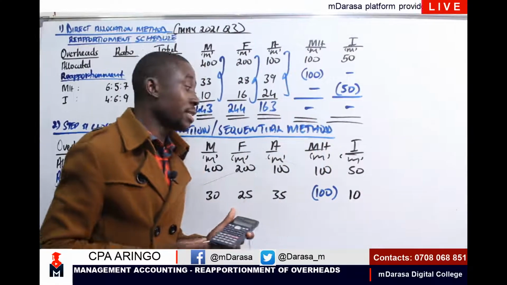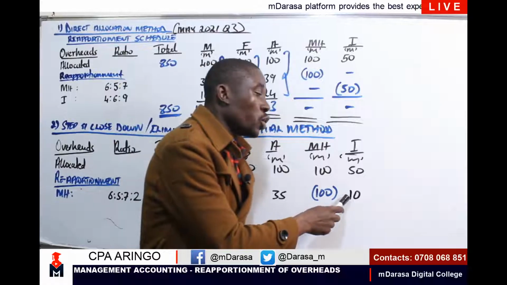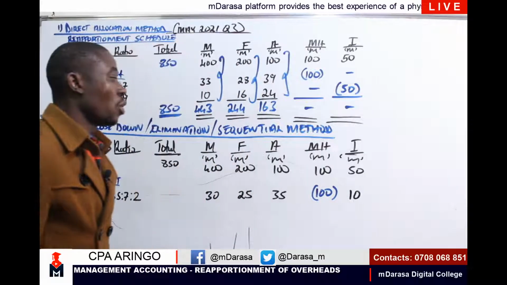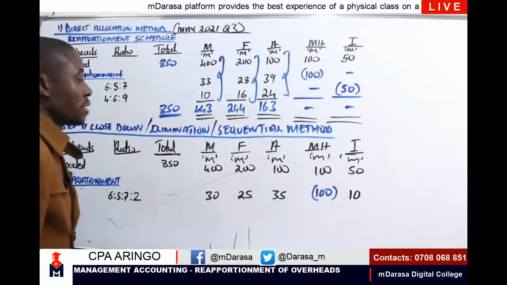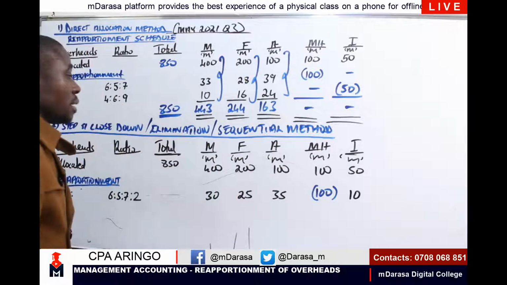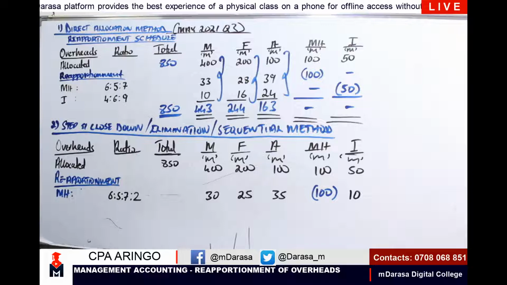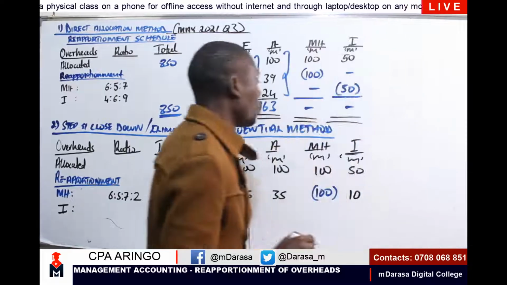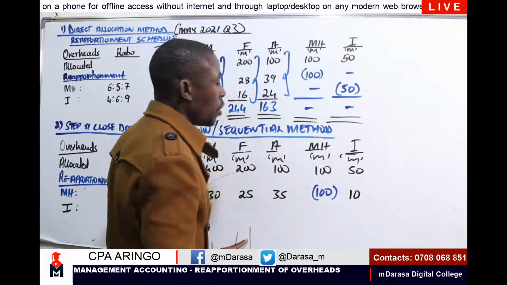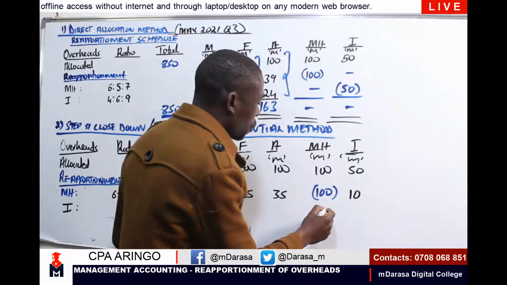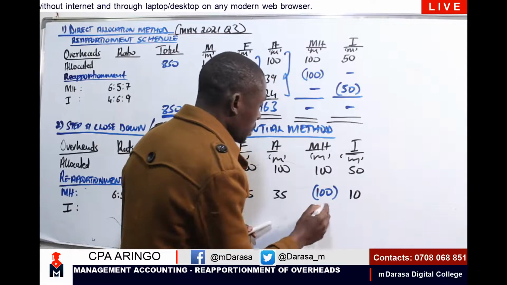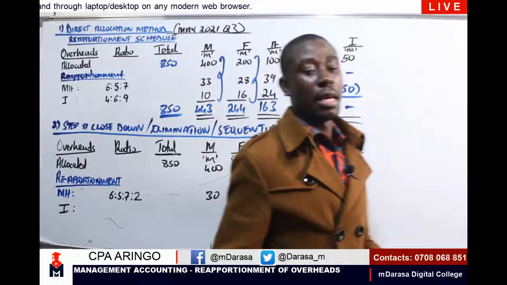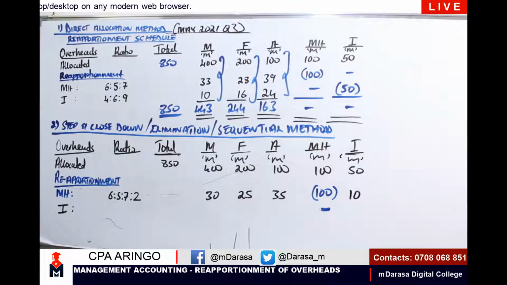What you are going to realize here is that the other service department is now receiving some overheads from our other service department, because both of these are service departments. Now, once you're done with that, you consider the second service department. In this case, we had only two, so I'm going to have inspection. But what you should have in mind is that we closed material handling after reapportioning its overheads. We closed it down completely. So this department is not going to receive any other overheads from either of the departments. We are going to close it.